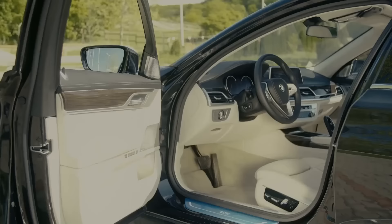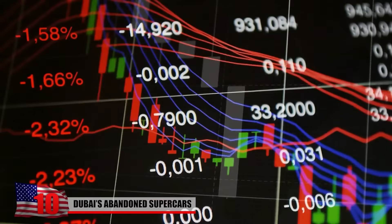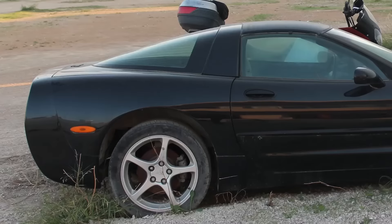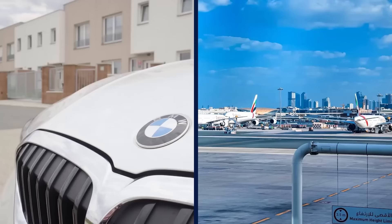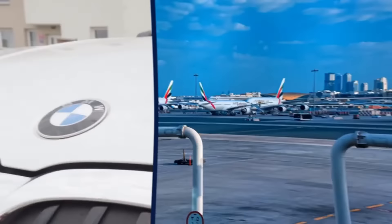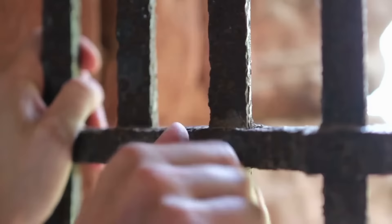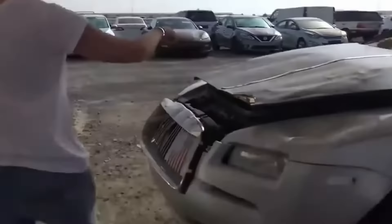It became an especially common sight in Dubai to find abandoned luxury cars after the onset of the Great Recession in 2008. Abandoning a luxury vehicle may seem irrational, but the country's outdated laws meant someone could go to prison for an extremely long time for defaulting on a car loan. Many people unable to keep up payments simply ditched their vehicles — those who could leave the country did, to avoid being tracked down and locked up. Lamborghinis, Porsches, Bentleys, Koenigseggs, BMWs, and other high-end cars began turning up outside airports and in parking lots throughout Dubai. Following the onset of the recession, somewhere between 2,000 and 3,000 vehicles were abandoned every year in the city. The problem eventually got so overwhelming that the law needed to change — vehicle owners in Dubai no longer risk going to jail for falling behind on loan payments, and since the change went into effect there's been a dramatic decrease in abandoned cars.